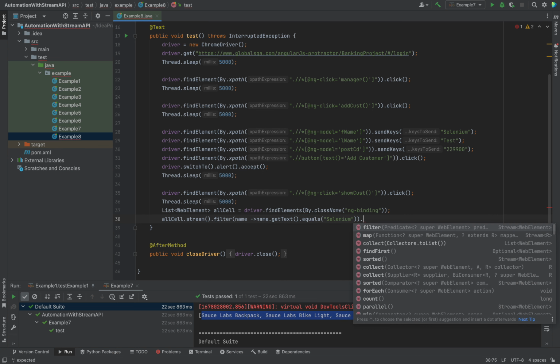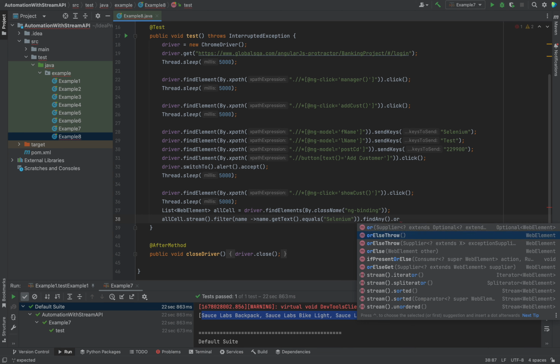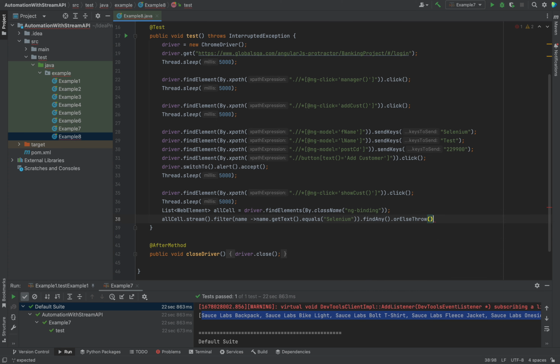Then I'm saying find any with this name. If something is found, then okay, the script will wait, or else I'm saying throw an exception, because it is possible that this particular user will not be found by the script. In that case it will throw the exception, and this is a user defined exception.